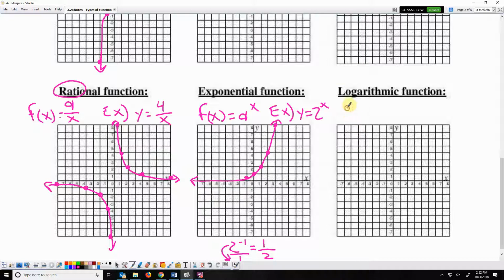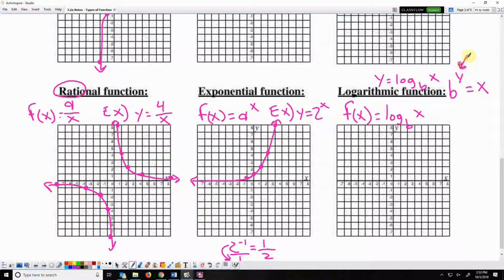A logarithmic function. For the purpose of what we're doing here, this one will be the least precise graph that we make. Log base b of x. We can think of this in terms of y. Instead of function notation, it would be y equals log base b of x. And if I put that into exponent form instead of log form, I've got a base b, an exponent of y, and an argument of x.